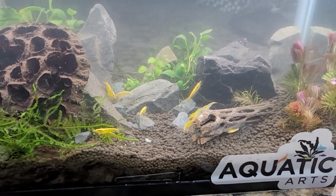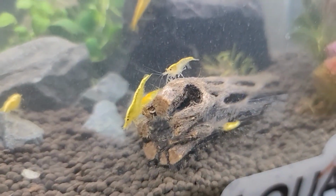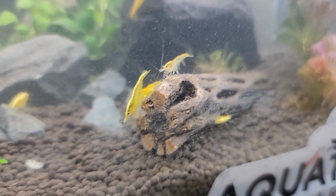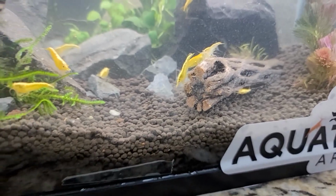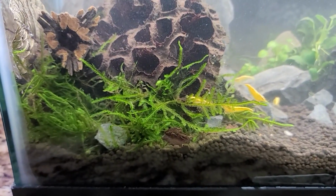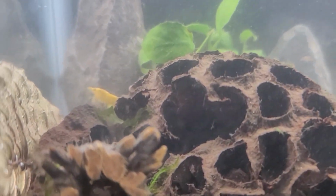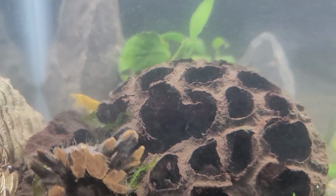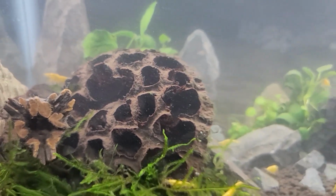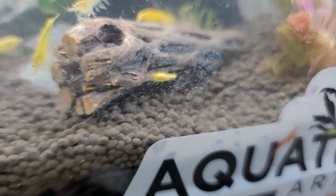Shrimps are happy in their little home. You can see them going around. They're eating the biofilm off the cholla wood like I said they would. They're kind of gathering in the exact places where I was hoping they would, in the tangled areas that are dense where they feel protected. Yet we've got some really beautiful females that are just top-notch grade A neocaridinas. And you can also see the males. A lot of them have that gold stripe down their back.